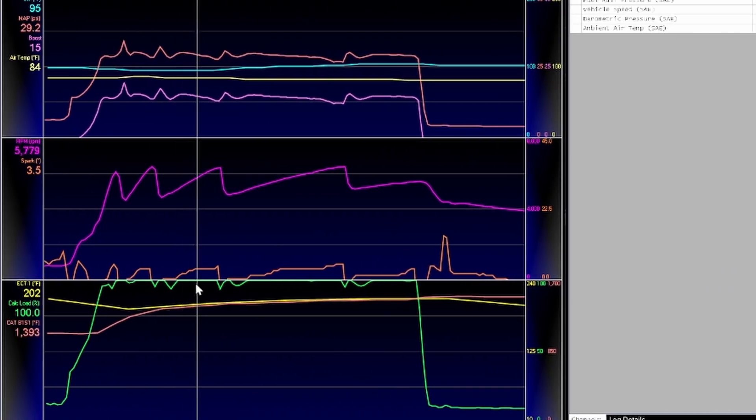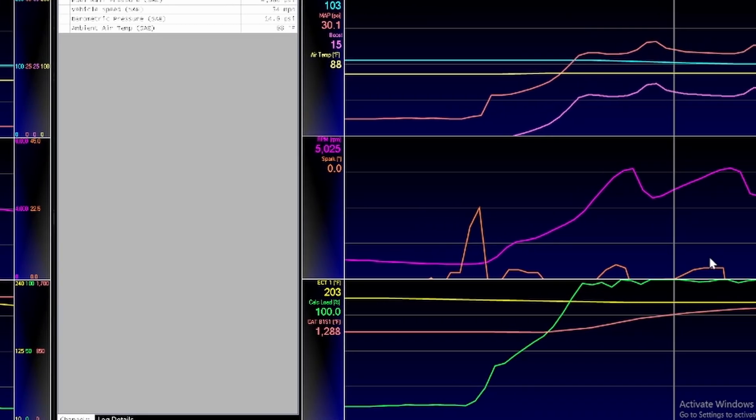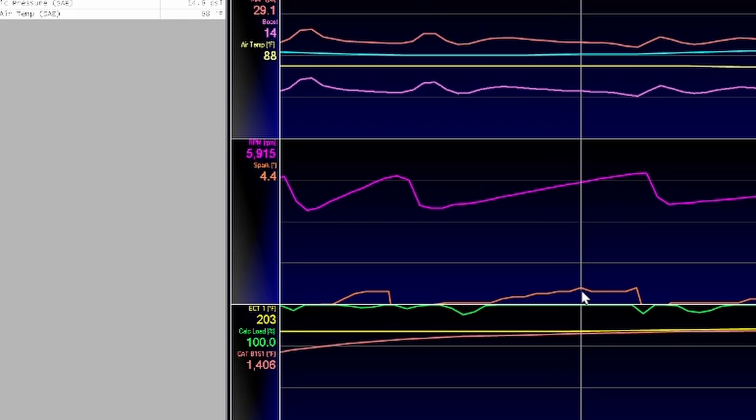Let's sample a different section — right here where there was a nice rise in spark timing of 3.5 degrees. We're at 14 PSI boost at around 6044 RPM on the 87 run. Coming over to the 93 run, the spark looks a lot different — there's a little spike right here. It's not flat like on the 87 run; it does add just a little bit of timing and jumped up to 4.5 degrees, which never happened during the 87 run. That's at 5900 RPM. There is a little variable there — I'm not sure if that is something to do with the octane, but who knows.